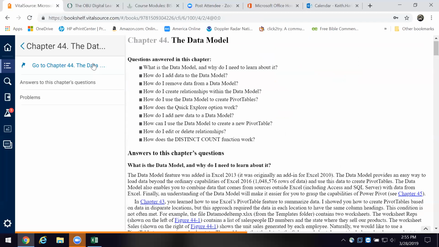But that's okay, because when we work with databases, we're going to essentially be doing the same thing. But chapter 44 is one worth looking at. The data model chapter is well worth your time and energy to take a look at.